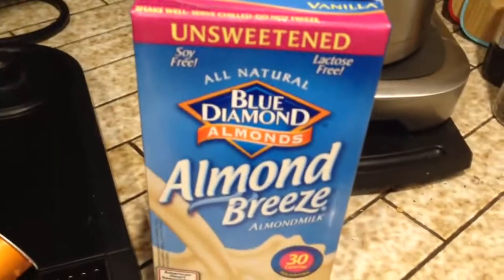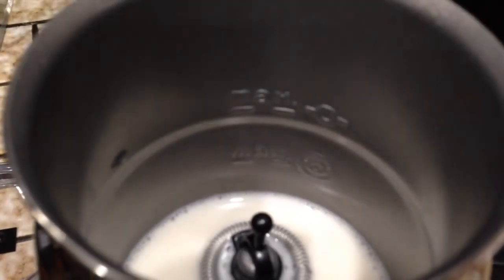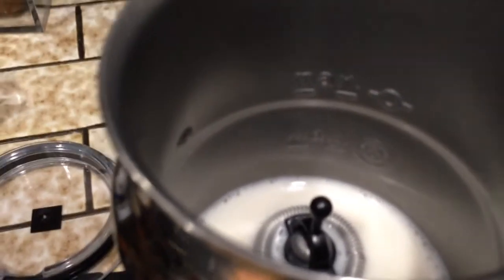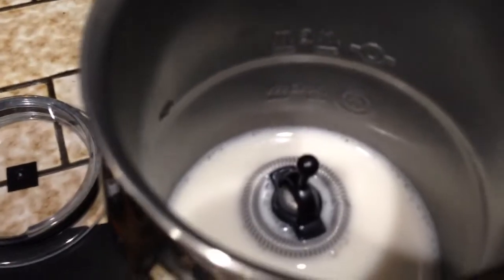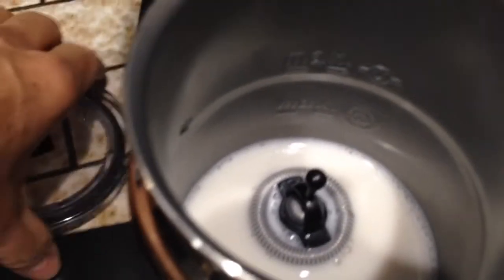Right now, back here is where the milk goes. I already put in almond milk, which I prefer. You could use regular milk. In the bottom right here, there's a level line. I fill half of that bottom one, because I think that first line down there is for 2 cups. I'm only making 1 cup for myself, so I put in a little less than the first line. And there is the little mixer right there.